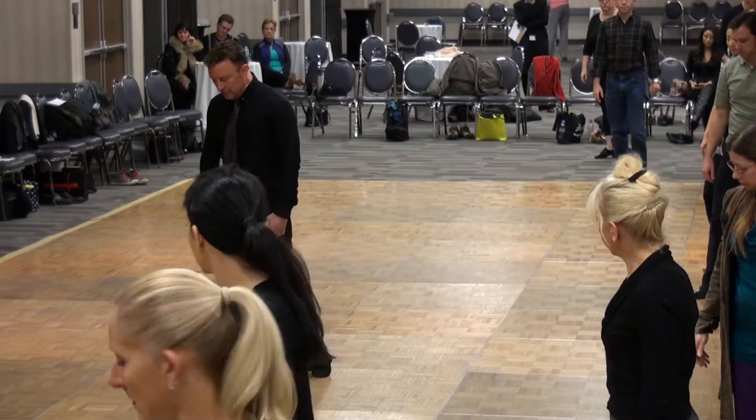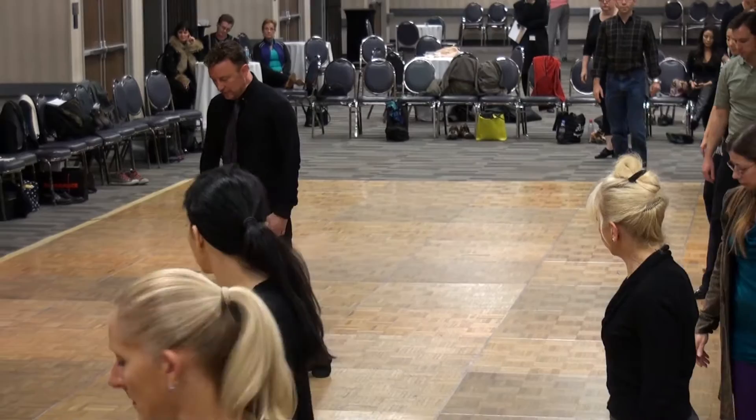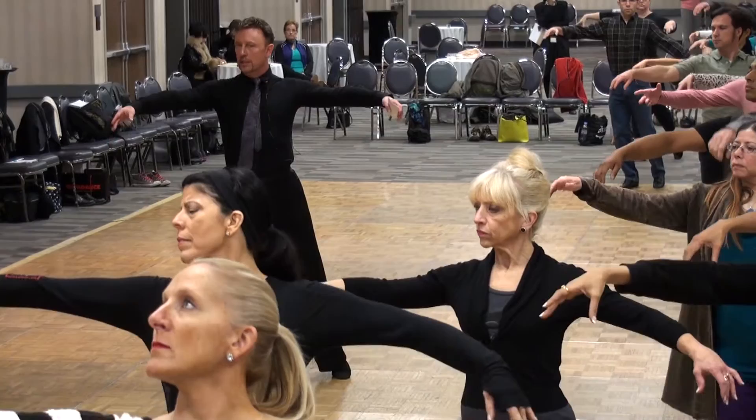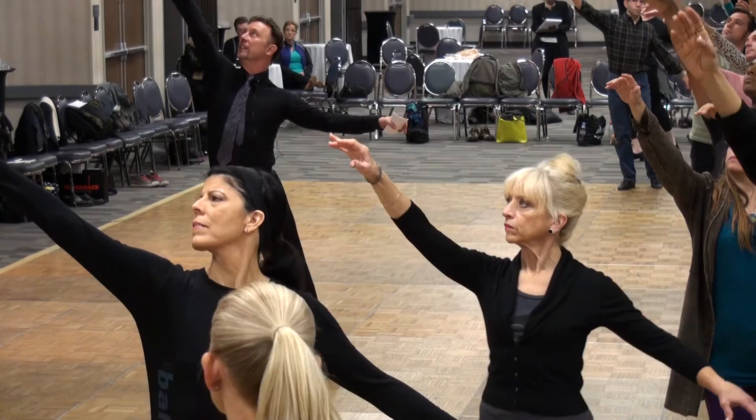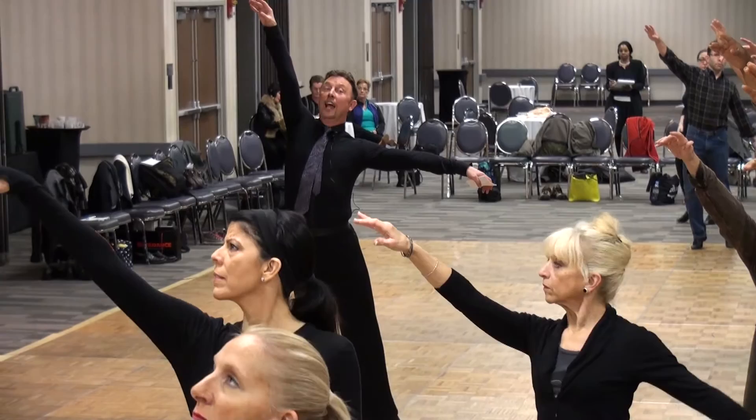So let's talk about that again. The first one is just the breath, making sure the lower core initiates it. We spiral. Then we tilt. Now we actively go from the feet and lower core up to the right back muscles, so it looks like we're stretching farther but we still feel very connected. And then you can actually step down into the floor to raise up to your toe, then step forward — small step — on three.